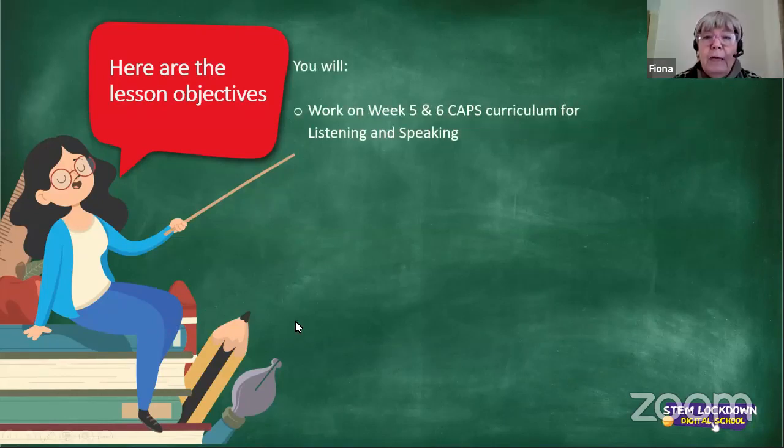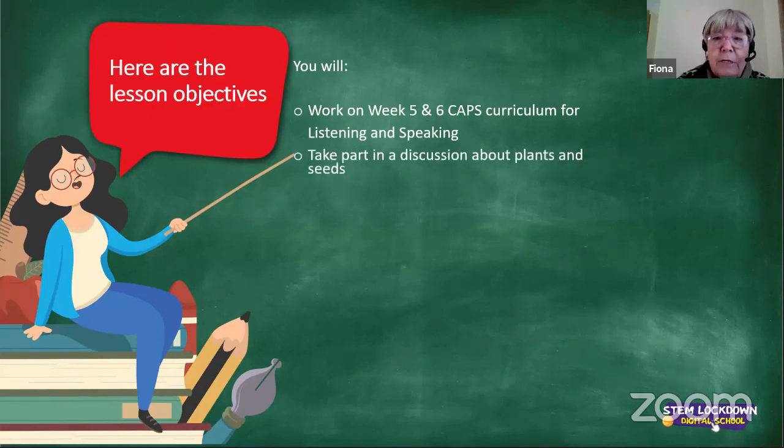We're going to be working from week 5 and 6 of the CAPS curriculum for listening and speaking. Yesterday, we finished week 3 and 4 with a writing lesson. Today is week 5 and 6. So we're going to take part in a discussion about our new topic, which is plants and seeds. Last week, we did a different topic, birds. Now this week, we're going to do plants and seeds.